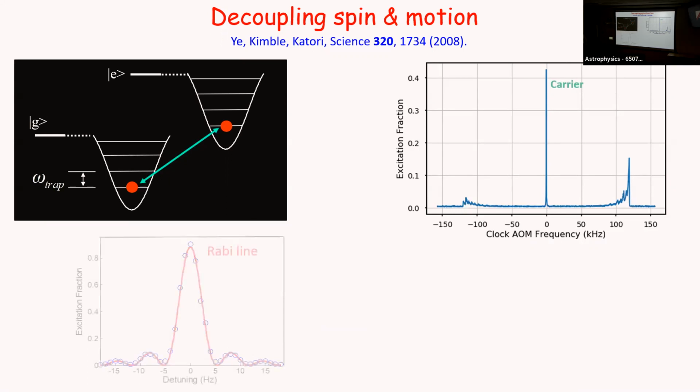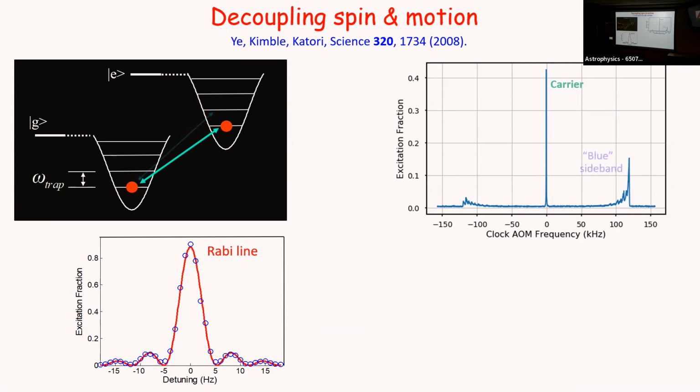Our lattice does not have phonons in the usual sense, but it has the quantization mode. So you can gain the quantization mode for the blue sideband, or lose the quantization in the so-called red sideband. But because the temperature of the atoms in the lattice is sufficiently low, they are mostly occupying the ground state. Therefore, the red sideband is suppressed. The asymmetry between red and blue sideband tells you the temperature. We can, of course, cool this down further, such that this can be completely suppressed.